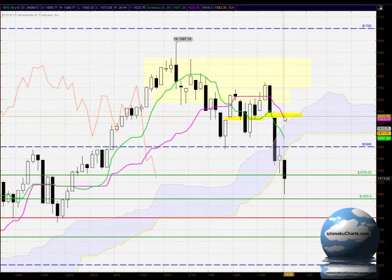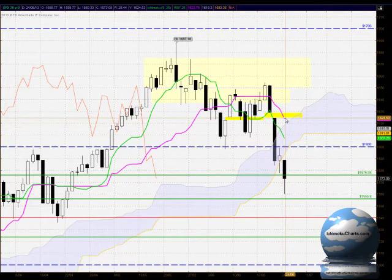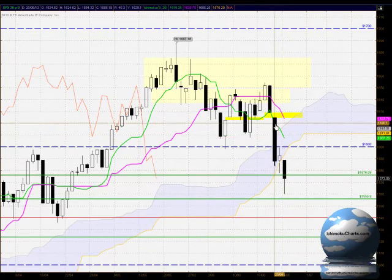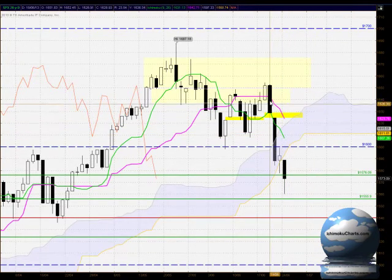Just looking at the position of the price action with regard to the Kijun-sen, the pink line here, we are trading down below there, and we have been for a couple of trading periods, and we had a bearish breakout down below there, giving us a sell signal, only a weak one. It does tell us that the market is bearish in the medium-term time frame, and the market is trading down below the Tenkan-sen, the green line here, so bearish in the fast-term time frame as well.